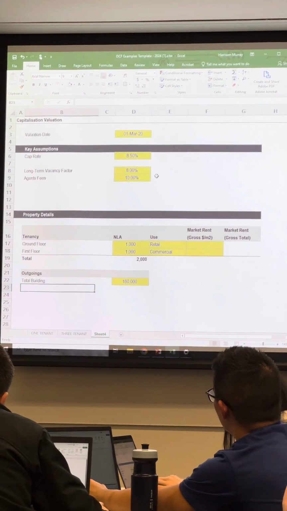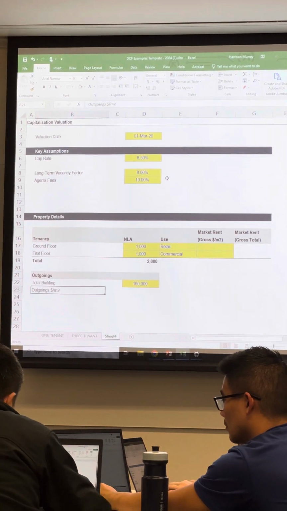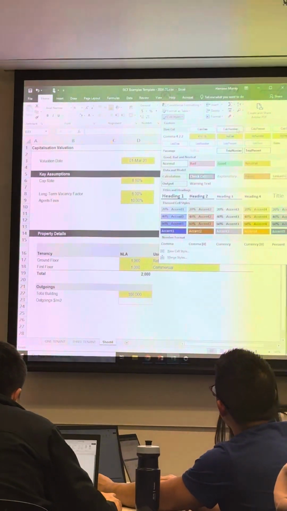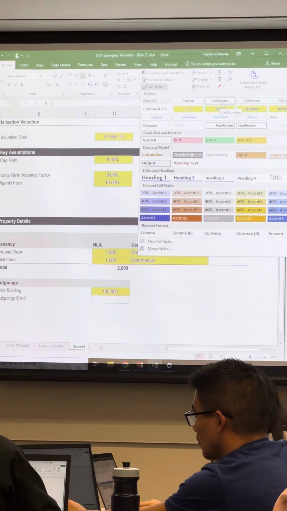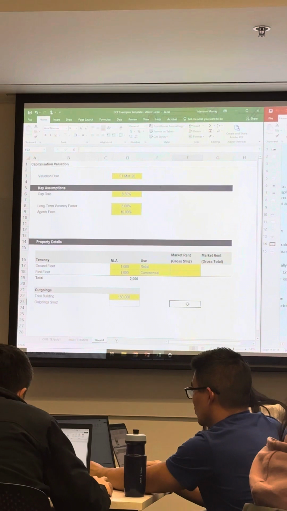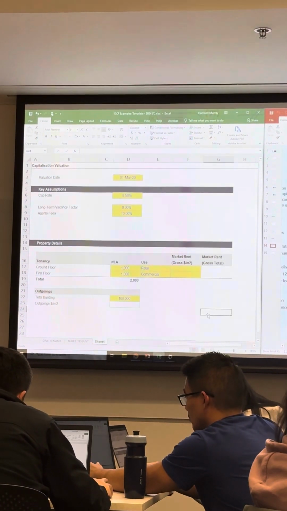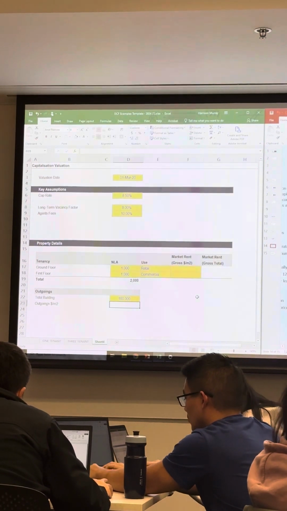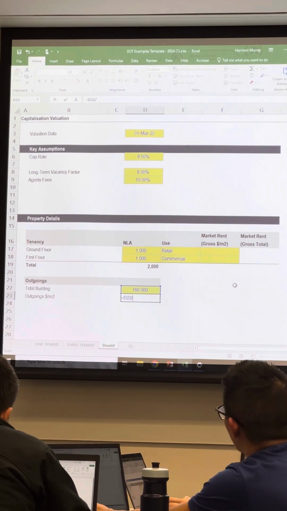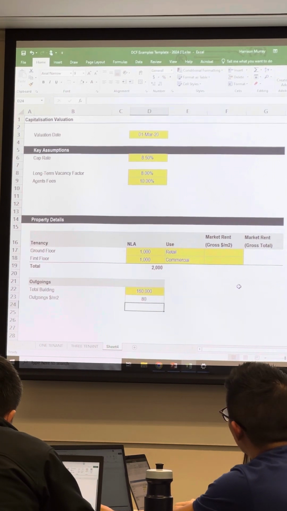So then, what's the outgoings per square metre? So here we're going to make a reference calculation, so you could do cell style, calc number. Does it look different? Yes, it's a white box, it doesn't look like an input. Cap number. And so then all we're doing is that 160,000 divided by that 2,000 square metres, and then I'll have it done. So you should get $80 a metre.